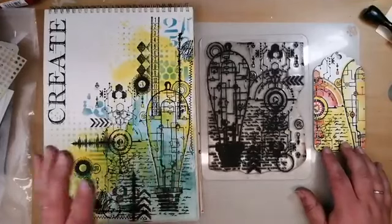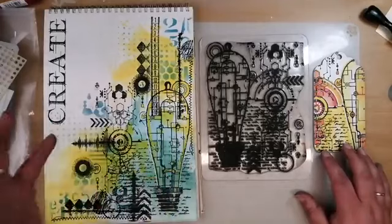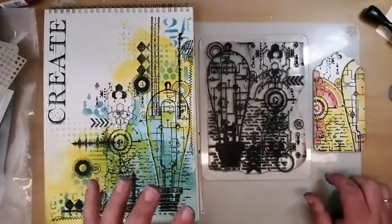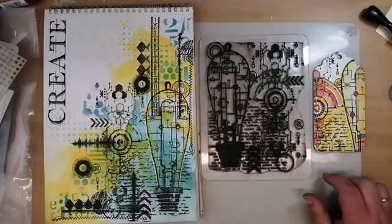I'm really pleased with it, and I think it's much more delicate than sometimes. You look at it and you see the circuit and you see the light bulb and think it's industrial, but it's not. I think it's much more delicate than that, and that's lovely. I'm really happy with it.